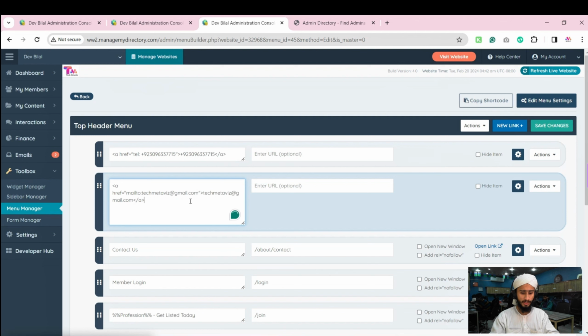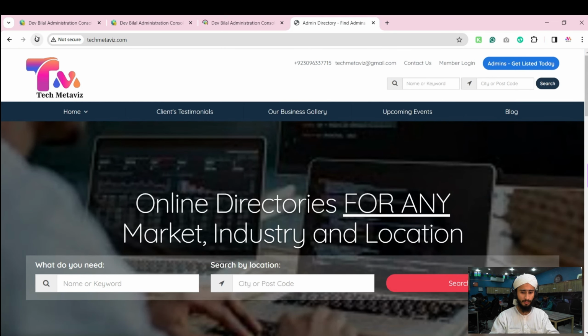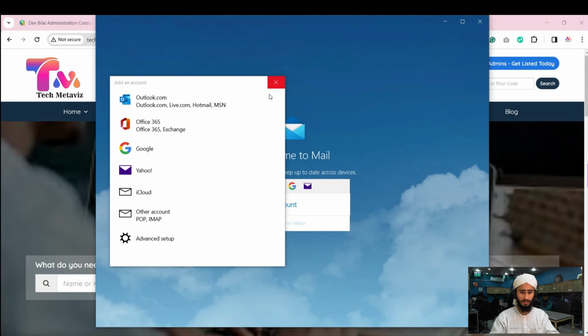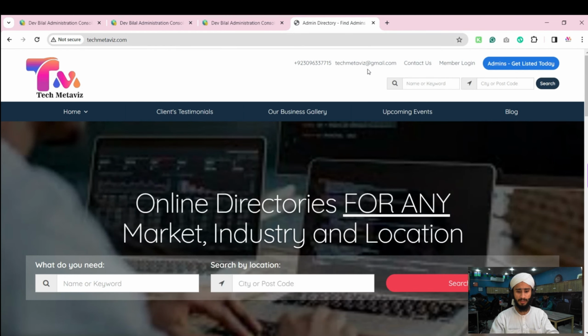Okay, we have written the CSS code here. You need to write your email twice in these inverted commas, mailto. So it is href. You need to write your email two times here. Let's save changes, refresh the page. Now it is clickable. It is going to send the email. I will attach my Google account and send the email. If I am on mobile, it will send the email directly.